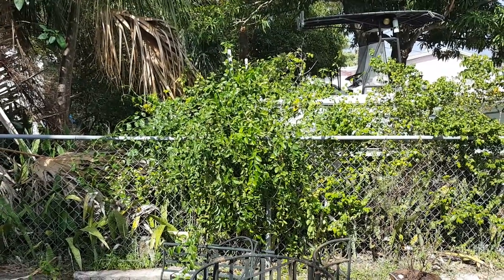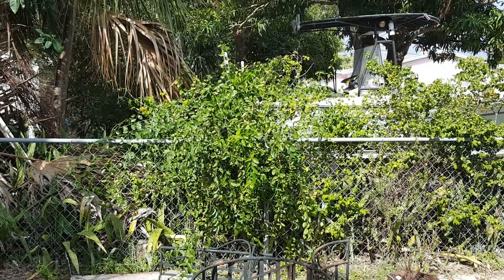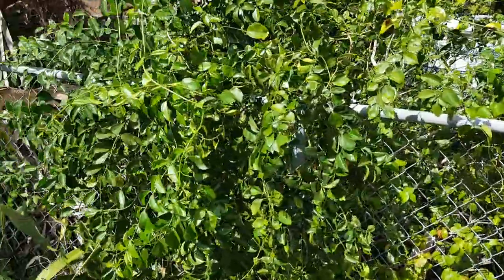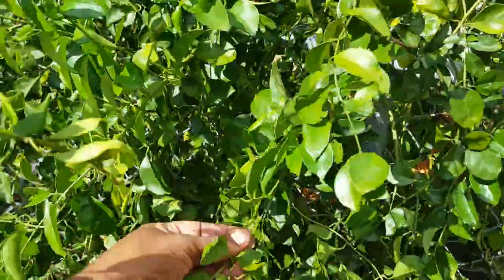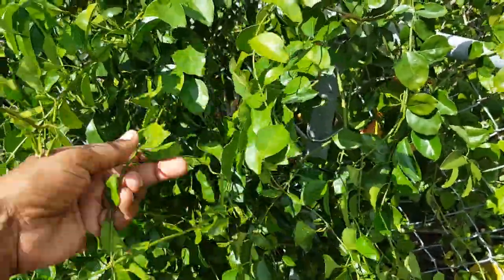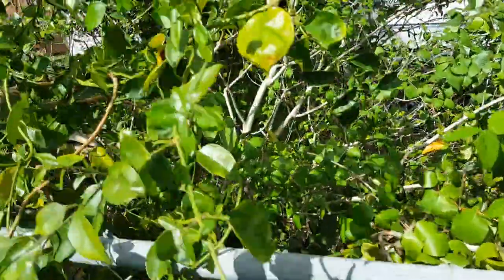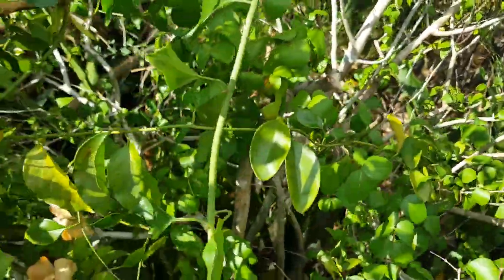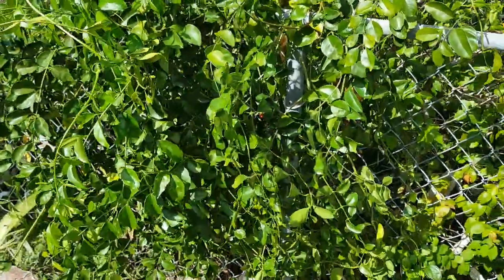Right now this jasmine is really growing on his side, but as you see it comes on my side, and like I said it smells really good. So I'm retraining it, because the jasmine likes to intertwine on anything you put there, including itself — it will just keep wrapping around and wrapping around. But this is where the origin is; all of this is in the way so I'm going to go ahead and take all that out.